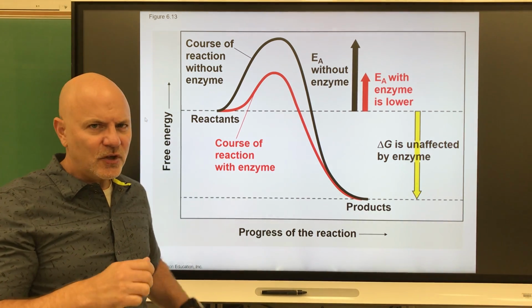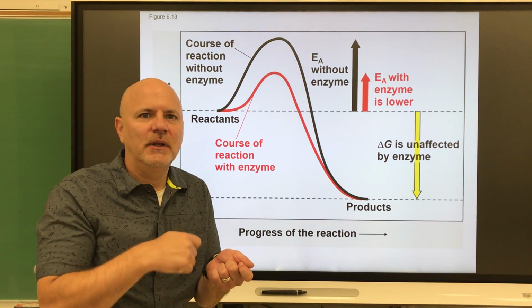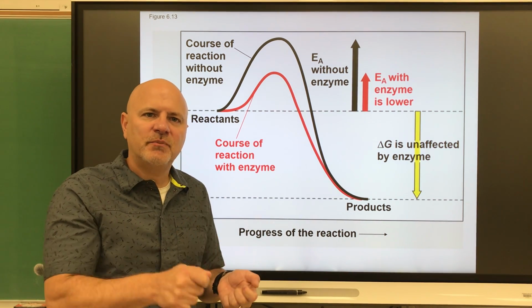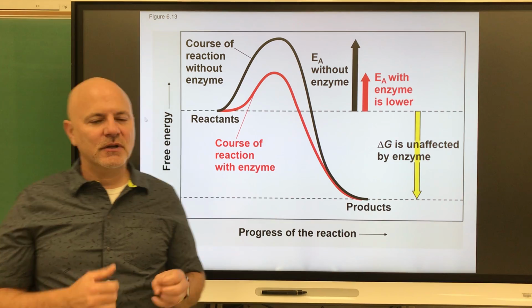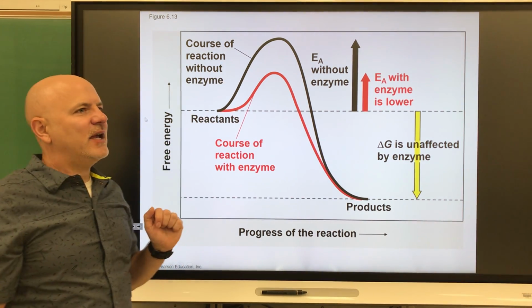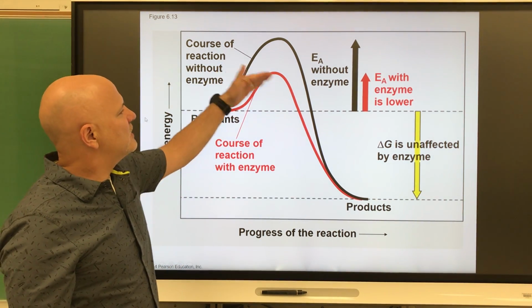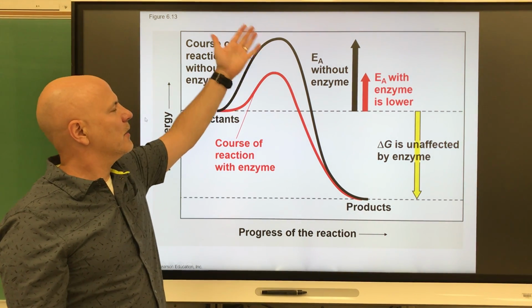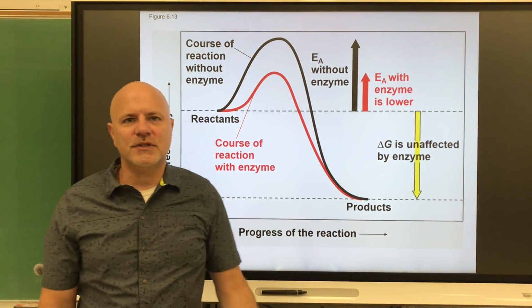Well, what enzymes do is they lower that energy of activation, so that starting amount of energy that we need, okay? If you think about it like lighting a match, the match will burn afterwards. You just had to add that little spark to it. That's the energy of activation. And by lowering the energy of activation, this is going to speed those reactions up, because now you can have two reactions occurring with the same amount of energy that initially you had just one.